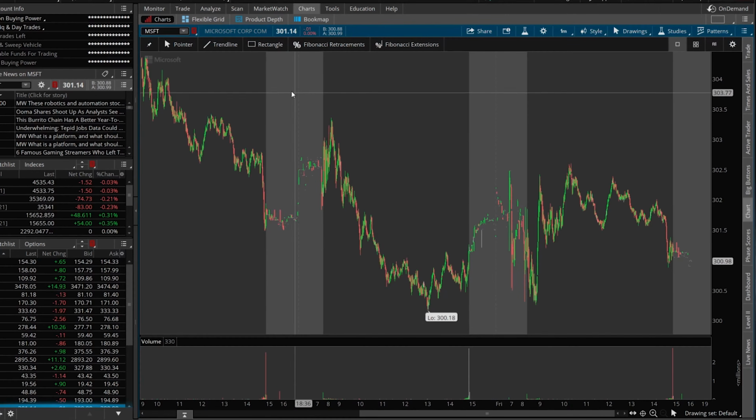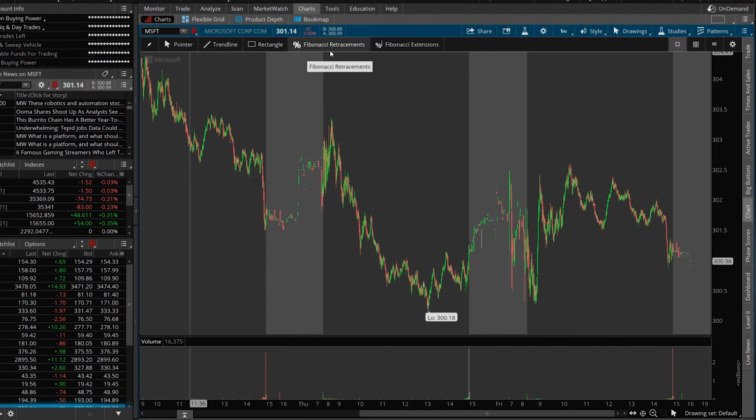Now, as soon as we click OK, you're going to see a little menu pop up on the top of your chart. Now, this is not specific for drawing tools. It does give you the ability to add styles and studies as well. And what it does is give you a little quick access to each individual tool or each individual study, whatever you need to put up there. Now, in my case, you can see that I've edited this a little bit from the default. You can see I've got the pointer tool, the Trendline, rectangle, and Fibonacci retracements up here.